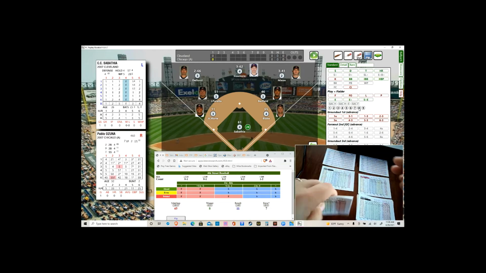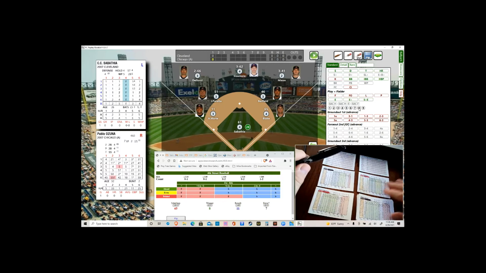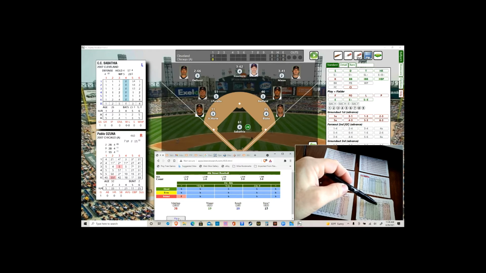That will bring up Pablo Ozuna against CC Sabathia. CC Sabathia, I think this was his Cy Young year, 19-7, 3.21 ERA. So the pitch for Sabathia, 38 against a righty, is a shot to center field. Sizemore in center field is a 9. So let's see here. So 11 minus 9 is 2. No way the batter's going to get it, with it being a 19. A 10 on Sizemore's card is a 98, is a fly ball. Is a medium deep fly out to center. So that is 1 down.